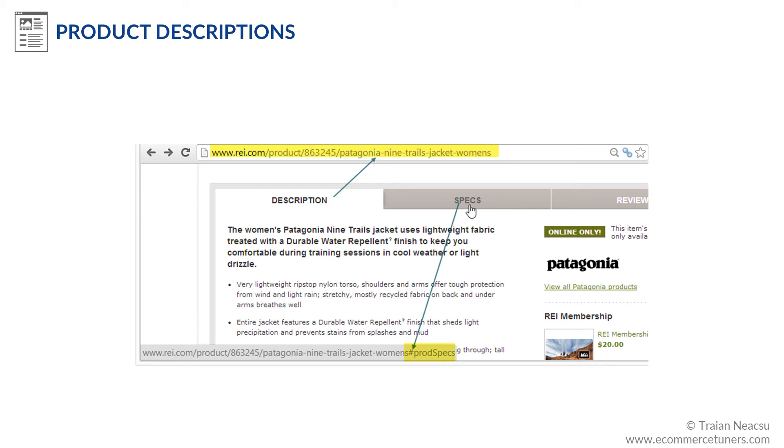If you want to use tabs to make the user experience more pleasant, consider the following. Display the product description or other more important content in the default active tab. If search engines can understand which content is hidden and which is not, then putting the most important content in the default tab increases the chances of getting more out of it. In this example, the product description tab is the default active tab and is accessible when bots request the page.